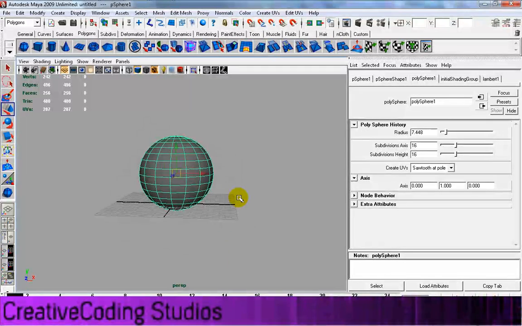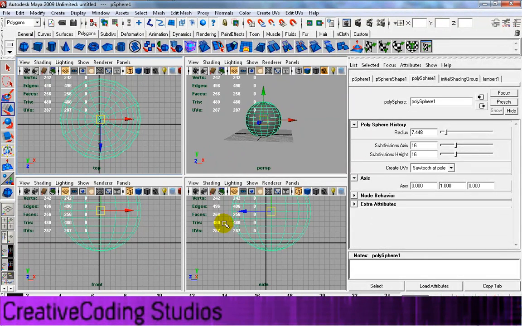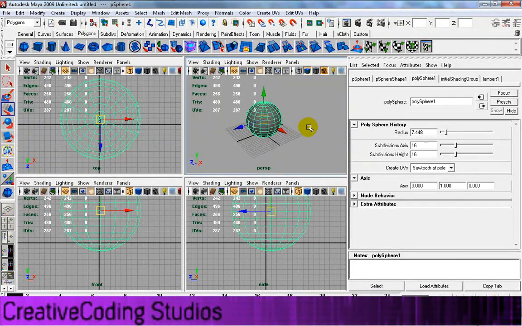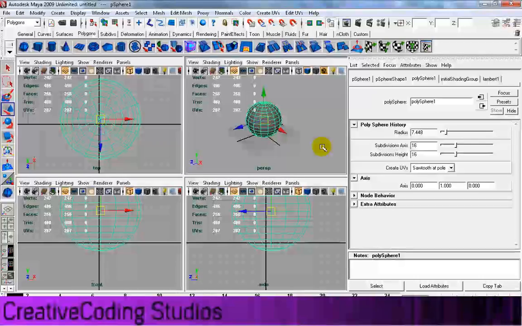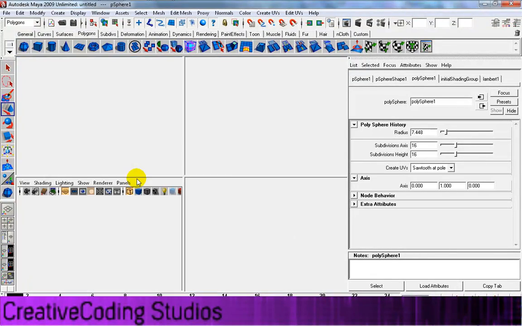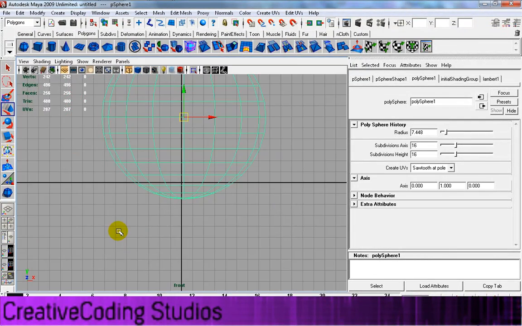In order to change your view, in case we want to, say, look at the top, press space. This will show up 4 panels. Some people like to edit in all 4 panels, but in my opinion, it is pretty hard to do. So you put your mouse over whichever panel you want. Each of them are marked at the bottom. So I want to go to the top, I hover my mouse over this panel and press space again. Once you get used to it, you can do it pretty fast.